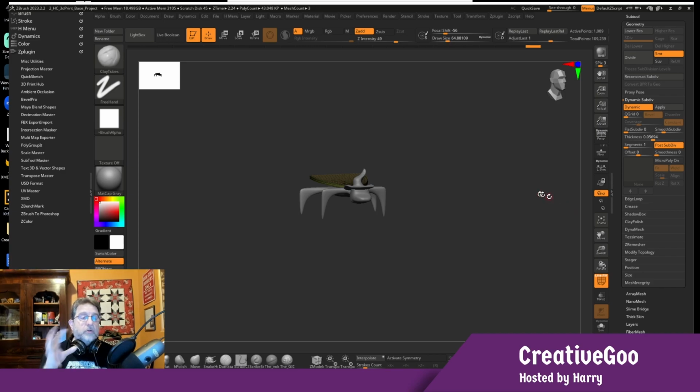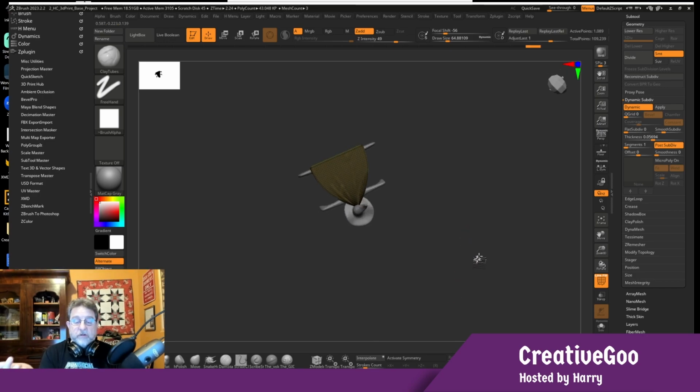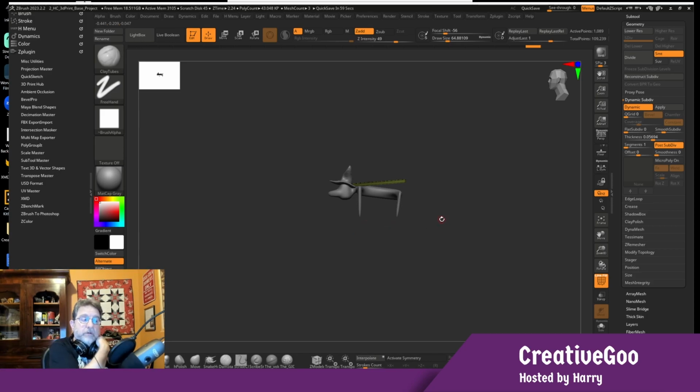Up close, it would look goofy because that cape is so straight. But that might be what I want since it's a bug, right? Or I could turn it into wings and make two of them. So you can actually get a feel for it when you're looking at it on screen, based on the size you want to do it.